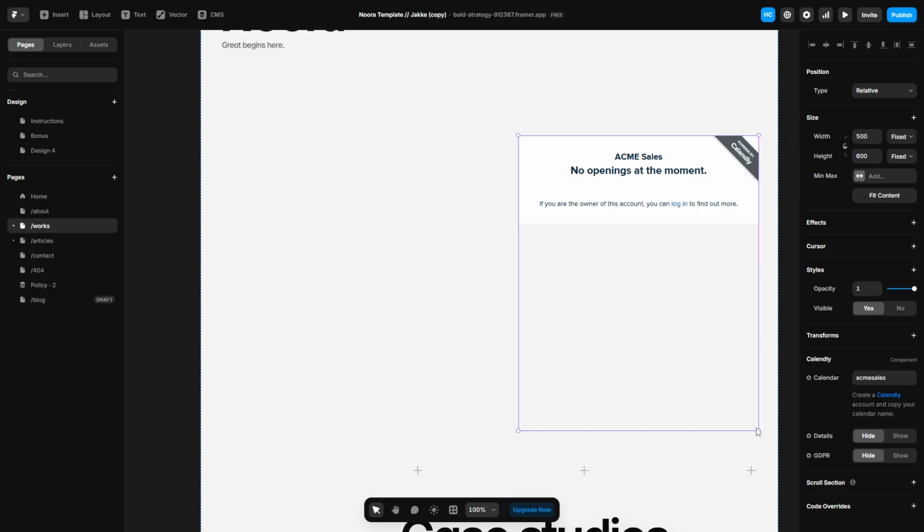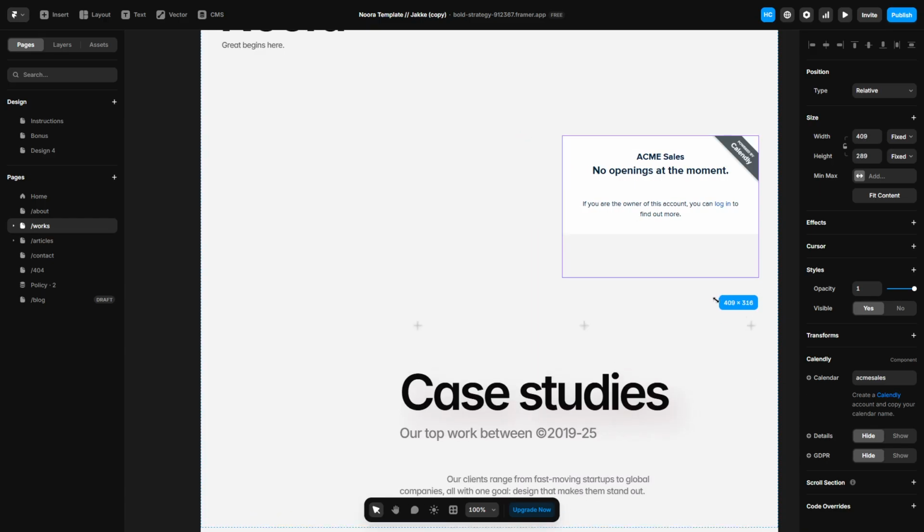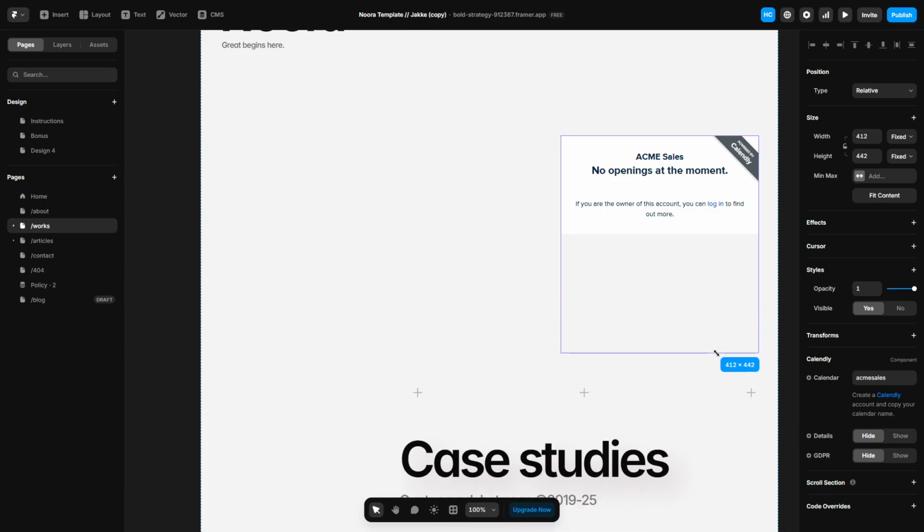Hold the edges of the Calendly component and drag it until it is resized to the fit you prefer. A larger calendar might be better for a more detailed view, while a smaller one will suit a minimalistic design. With your calendar in place, it's now time to start on the fun part, configuring your settings. Like all great tools, Calendly offers plenty of customization to make it truly your own.